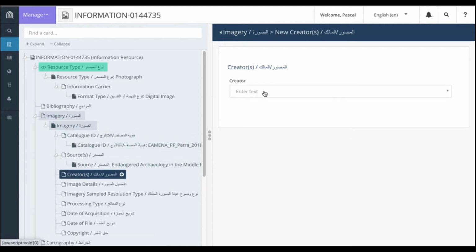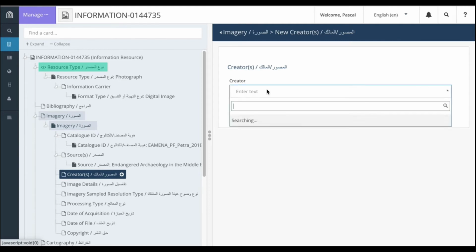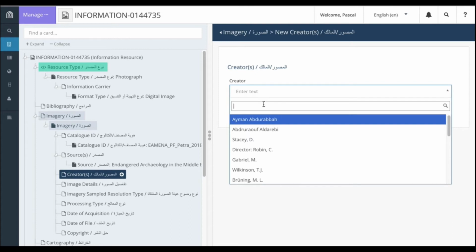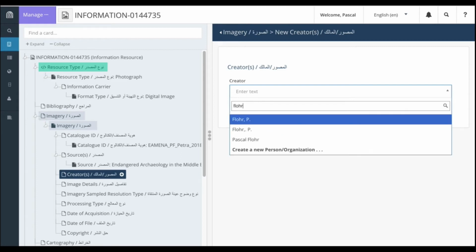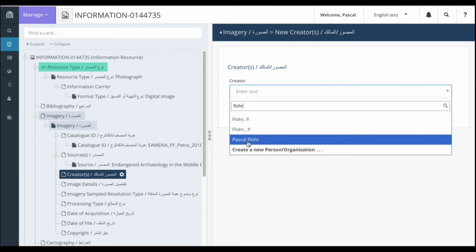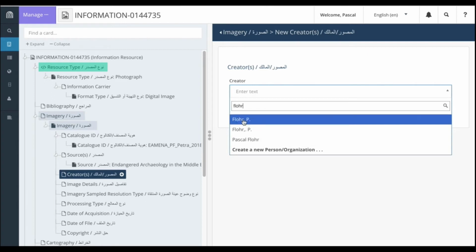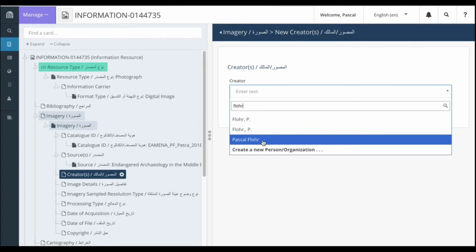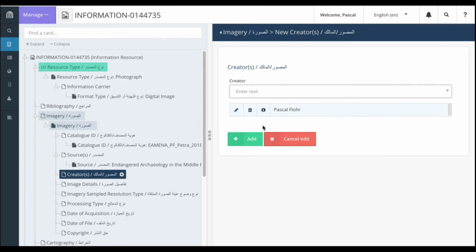Right, so I go to creator. So this is who took the photograph essentially. And in this case, this field has changed in the same way that the assessor name field has changed, in that it's now linked to a person organization record. So I search for the photographer in this case. This is myself. I can see there are 3 different versions here. I'm going to use this one, and we will merge these versions eventually in this database. And I can click on Add.